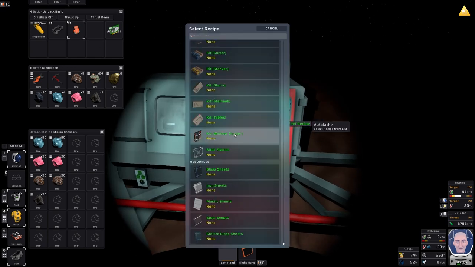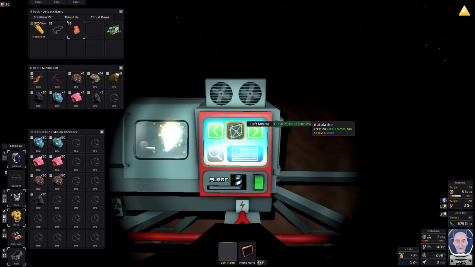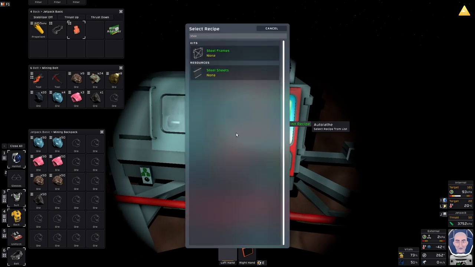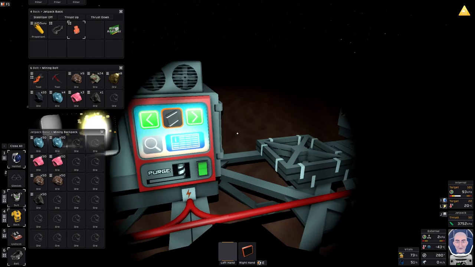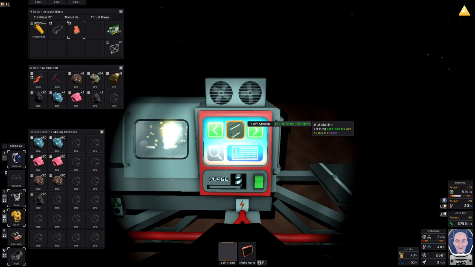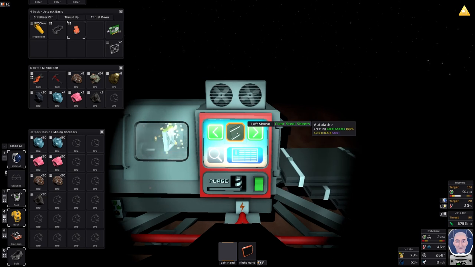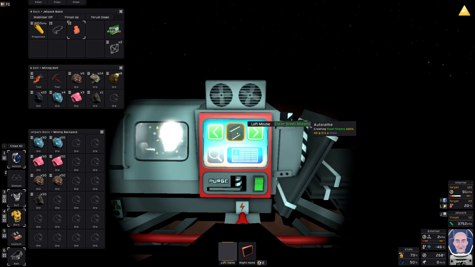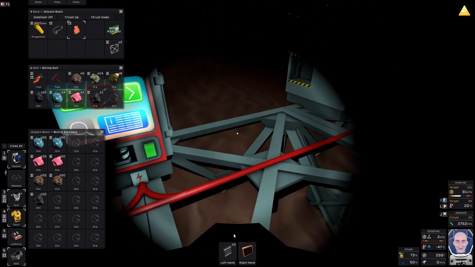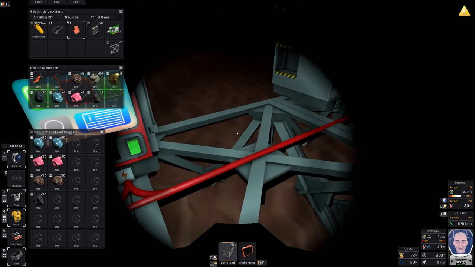Steel sheets, steel frames. Two of these, that's four. And then steel sheets will give me three steel sheets. Steel sheet each, isn't it? Another two. That's it. So for now, eject the steel from there. And I have 40 steel.